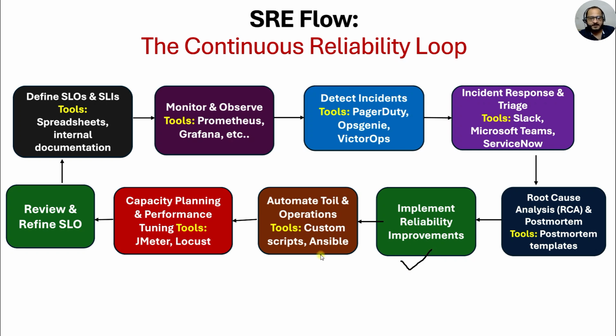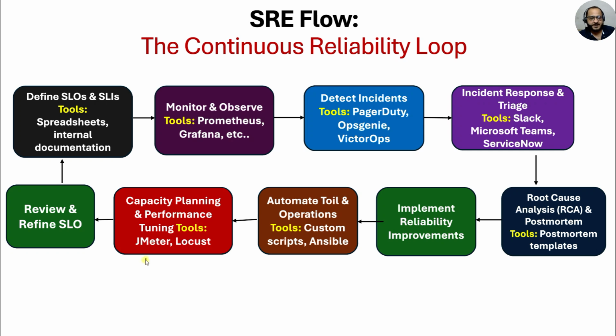Then we have automate toil and operations. So they will try to basically set up a complete automated environment. For that they have to write some custom scripts, and they can use any tools for that. Again, it depends on what kind of script they are going to write. So they basically avoid any manual intervention. They want everything to be automated, so they can avoid any human error as well.